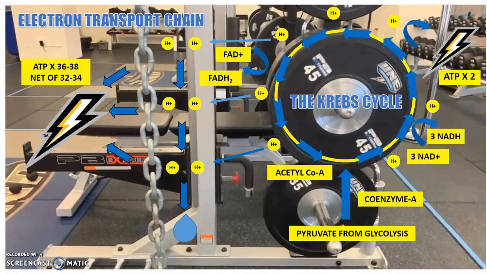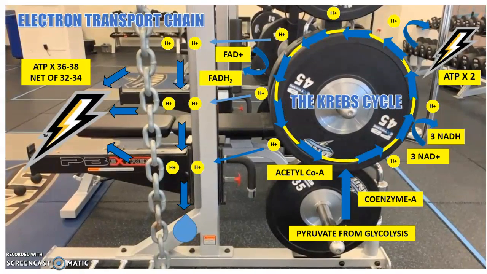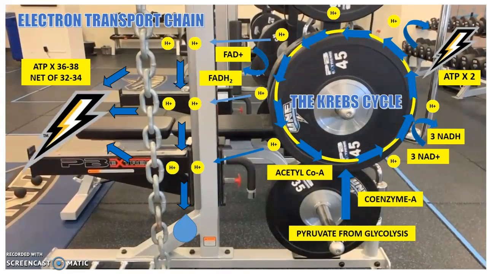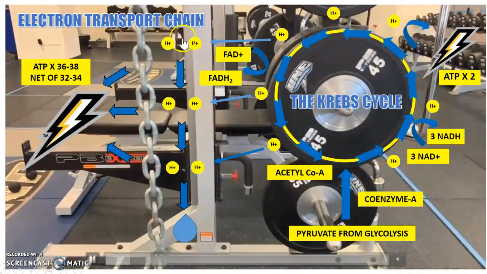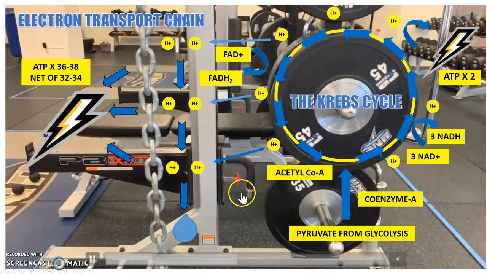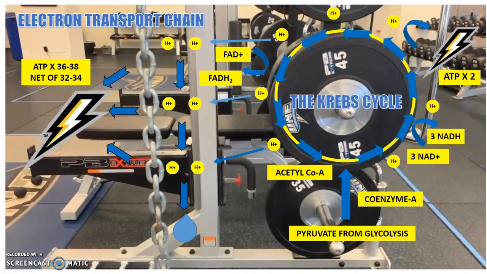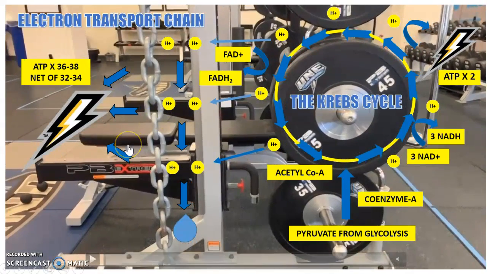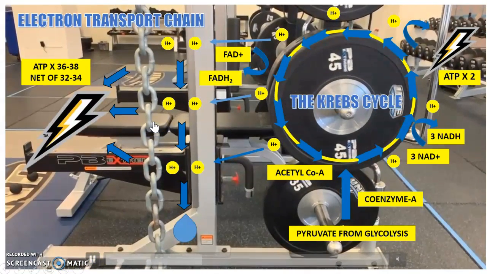Another byproduct is FAD+ and FADH2. NADH and FADH2 are what are called electron shuttles. They take all of the hydrogen ions and shuttle them over to the electron transport chain right here, that chain hanging straight up and down. It's just a good little metaphor. Those hydrogen ions pair up, and their end product is water, which is pretty neat, much like our storms in Nor'easter Nation. But that whole process creates even more ATP for our body.